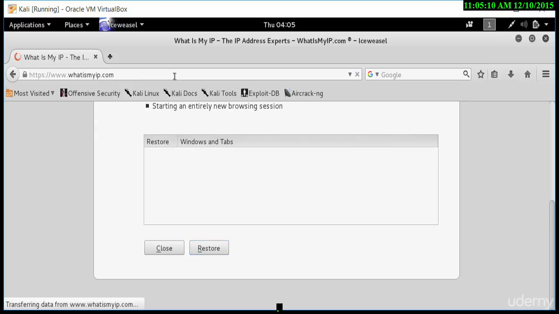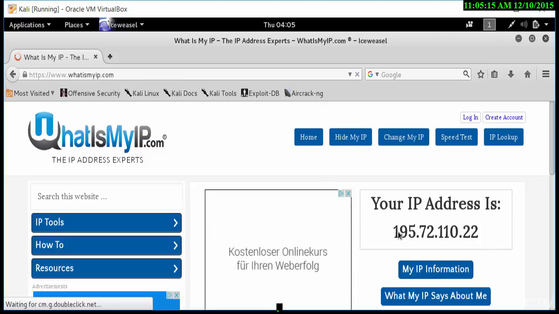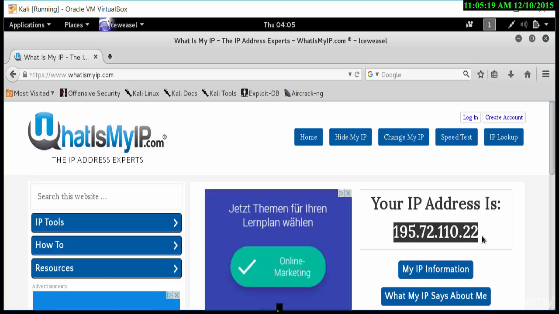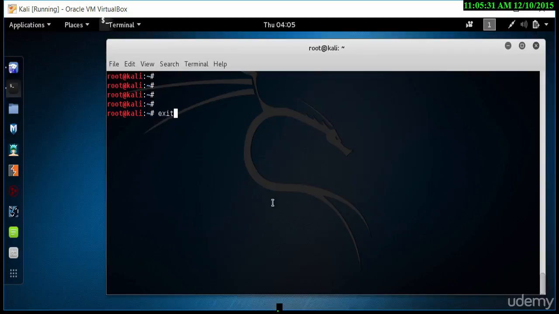Once here, it's going to show me the IP address of this particular machine. You don't want to be scanning anyone with this particular address. You want to be very cautious to protect yourself online, so make sure this is not visible. We will need some additional applications, one being called Tor. And I'm going to get that now.